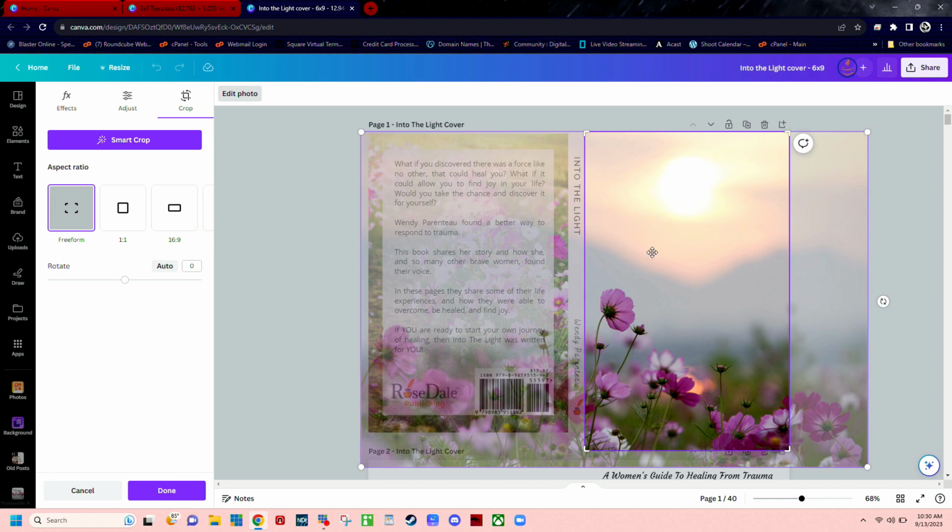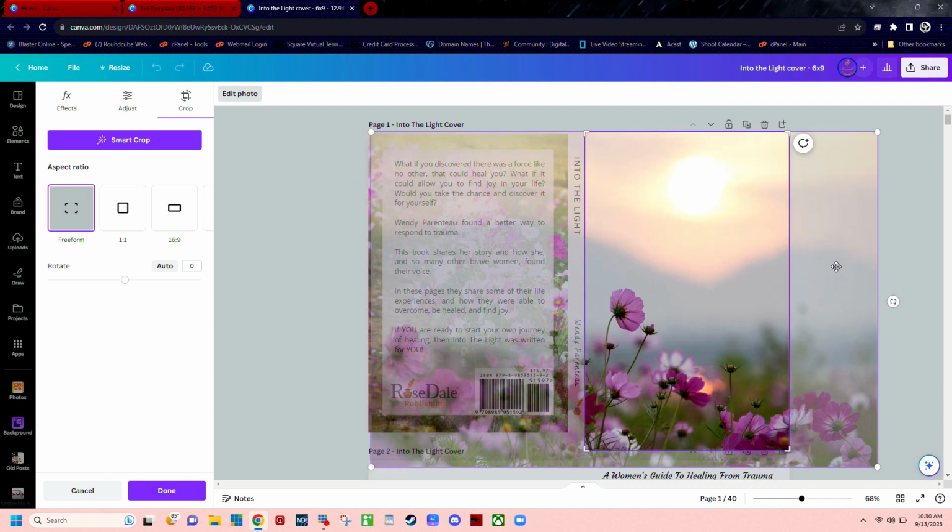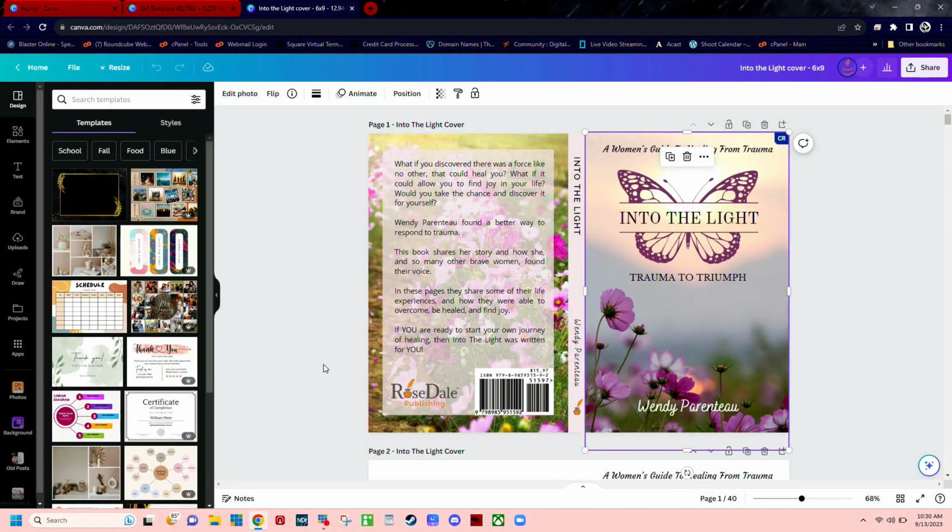You could go all the way to the edge, and then the sun would be off to the left. You go the other direction and have the mountain in the background over here because it's completely movable. We just move it back and forth wherever we want. Okay, I'm going to cancel that because I don't want it to not be where it's supposed to be at this point. So I did that for a background picture for the front.